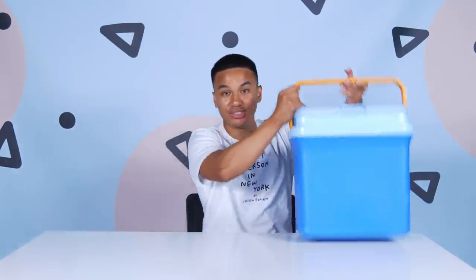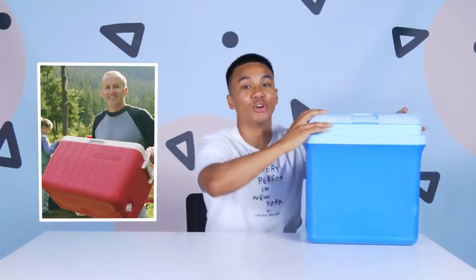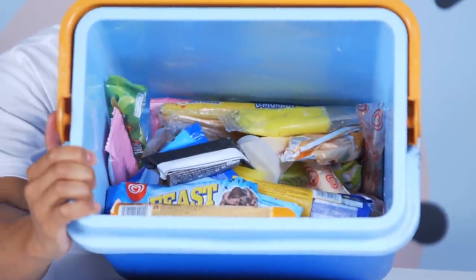Just to clarify, we're talking about handheld ice creams, not your tub ice creams. These are the ice creams that you can buy from the corner shop or the supermarket and eat with your hand. Today, coming into the studio, I look like a dad ready for a picnic, and I've got all my ice cream in here. Hopefully they haven't melted. As you can see, there's tons of goodies in there. The studio's hot and ready for me to eat ice cream, so let's go.